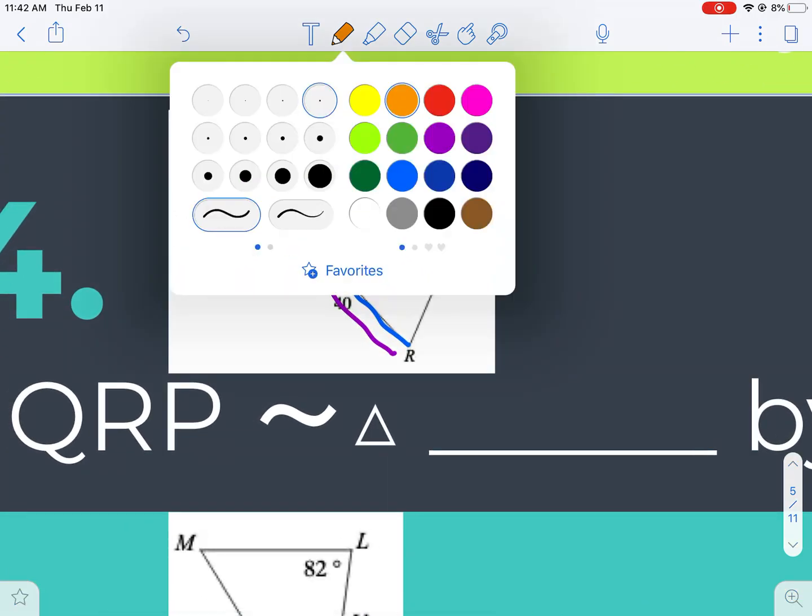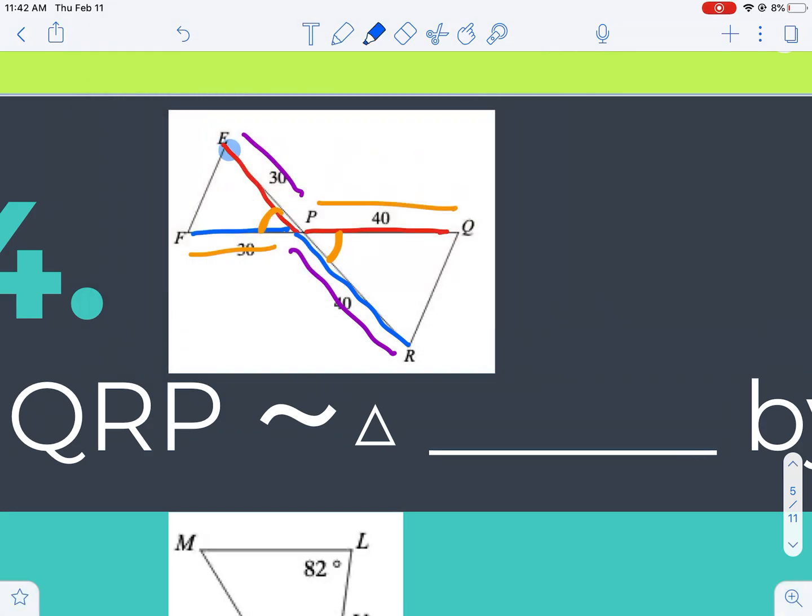If I choose to use that red and blue triangle, so if I'm looking at it as this side and this side match up and my triangles are kind of folding in on each other, when I've got QRP, that'll match up with, QR will match up with EF, RP will match up with FP.